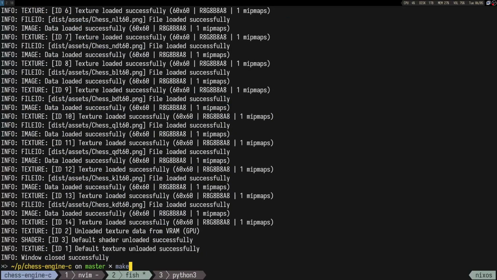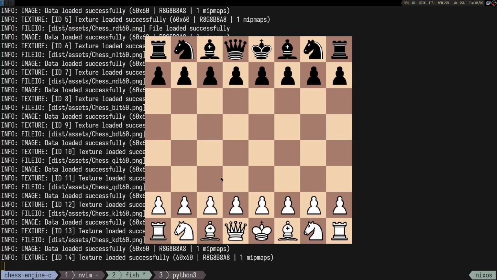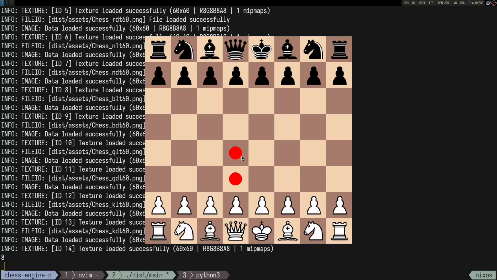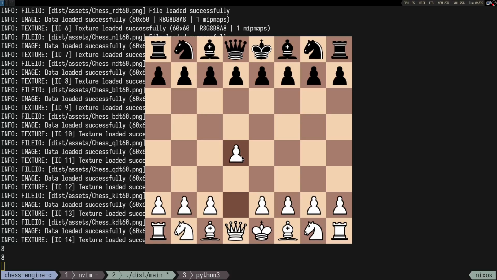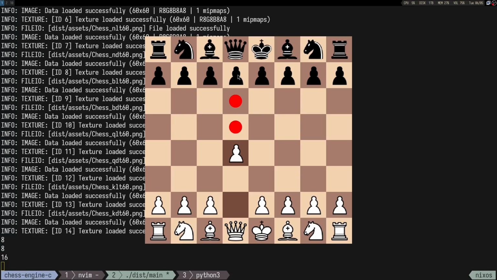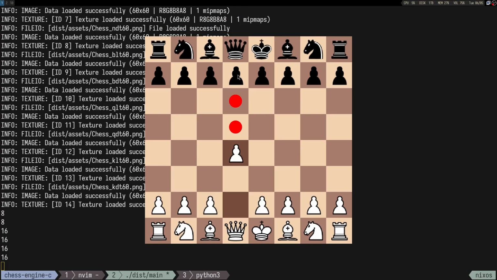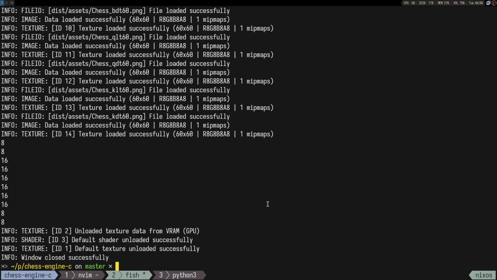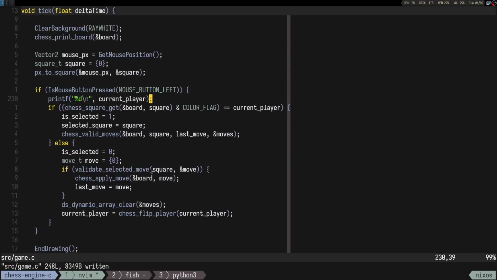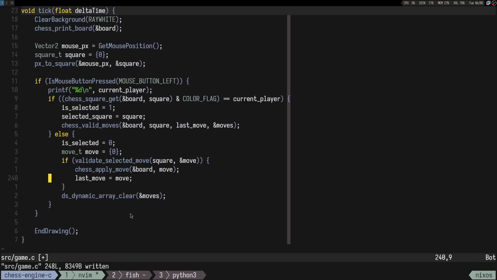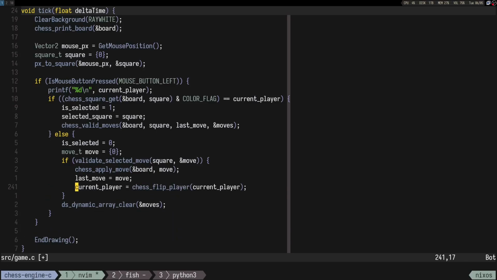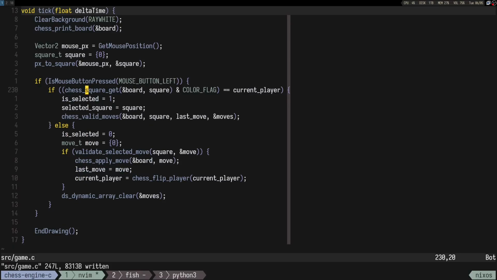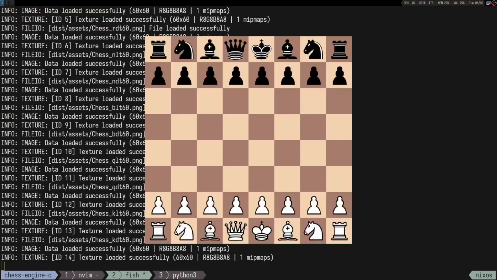So the current player is 8. It's still 8, what? No. Current player changes only when you make the move. Only when the move is valid. That was the idea. Okay, so let's run it again.